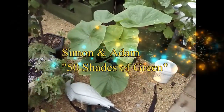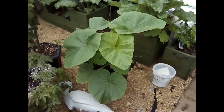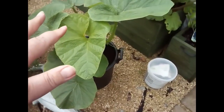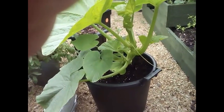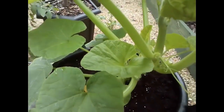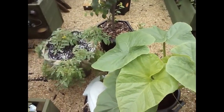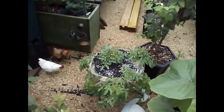50 Shades of Green — you're listening to Simon, and this is Adam, say hello Adam. We're just in the garden doing a little update for our Meet the Plotters. This is my giant pumpkin plant — that's my hand and those are the leaves. One pumpkin — that's the biggest one — and then swinging around slowly, that's my Tumbling Toms hanging basket ready to be hung up.